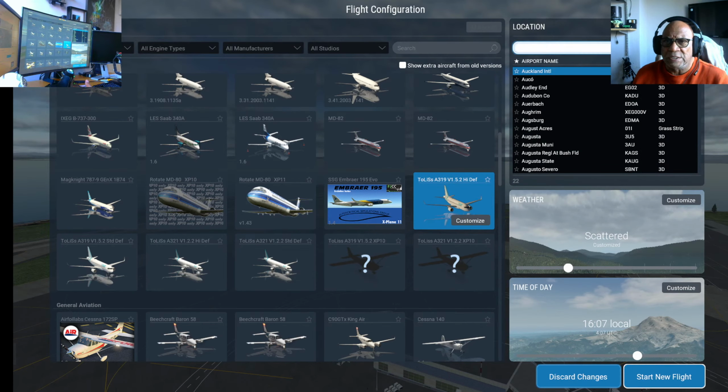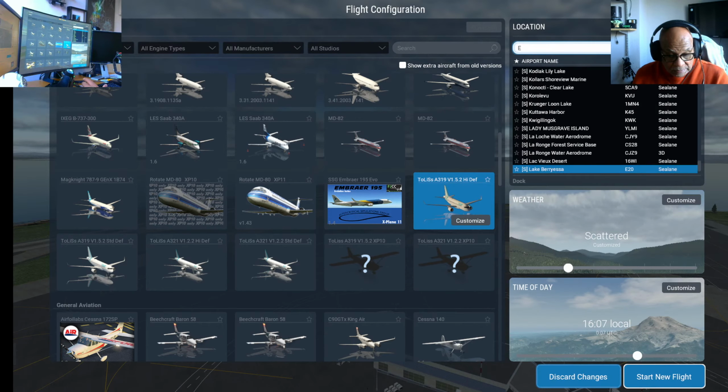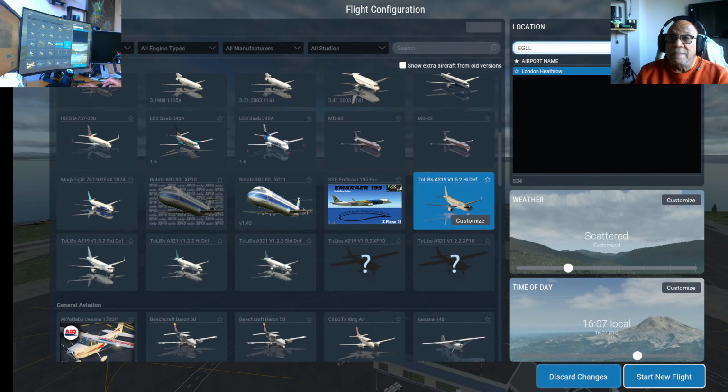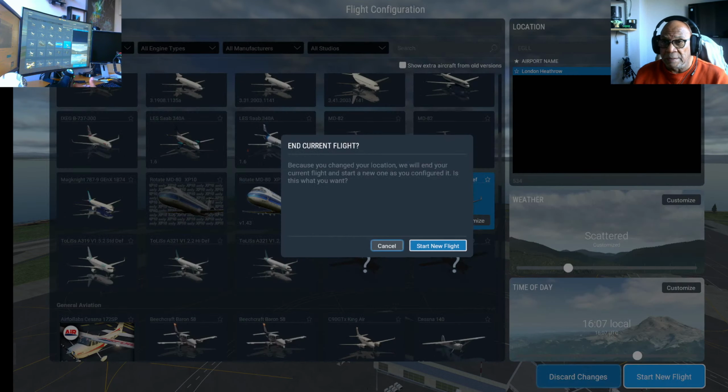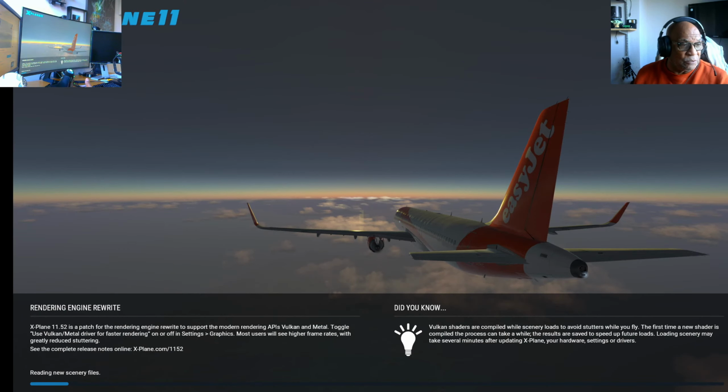I'll change location, see what it's like at Heathrow. I suspect Heathrow will be incredibly busy with Traffic Global. So we'll have a look at that. So we'll just load up there.